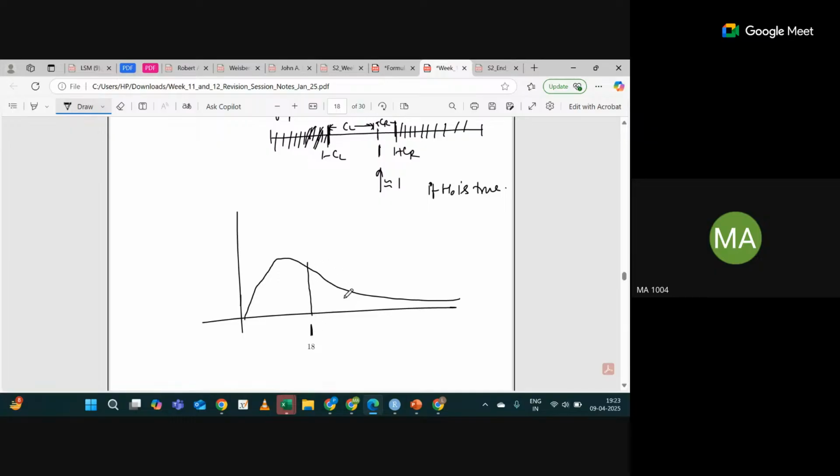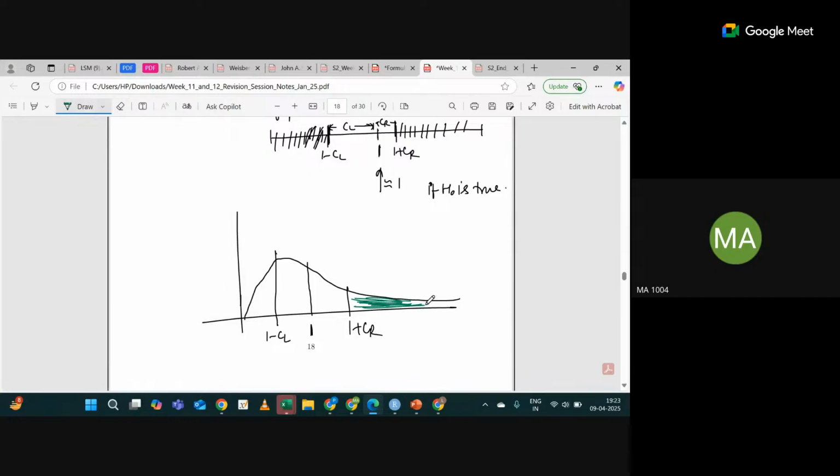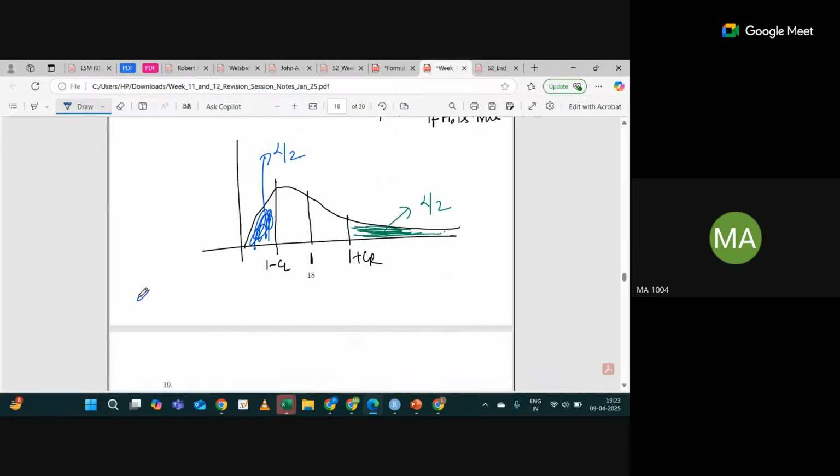Okay, so then this will be 1 plus CR and this will be 1 minus CL. Suppose this is the... what will it be? I can write alpha by 2, yes or no? And this blue part is again alpha by 2. So this alpha by 2 is what? Probability of rejecting H naught. So T will be greater than 1 plus CR given H naught, and the probability that T is less than 1 minus CL given H naught. Is the rough idea clear?